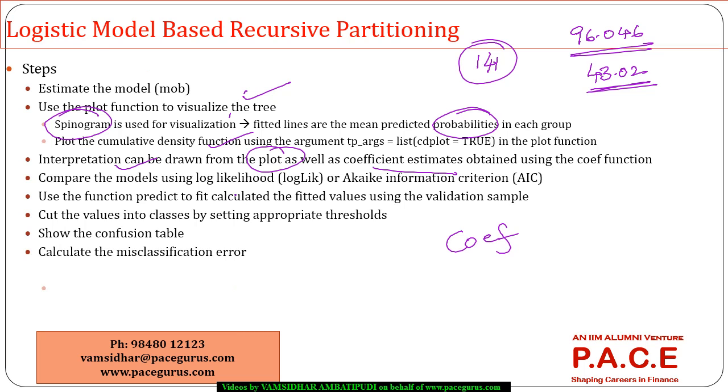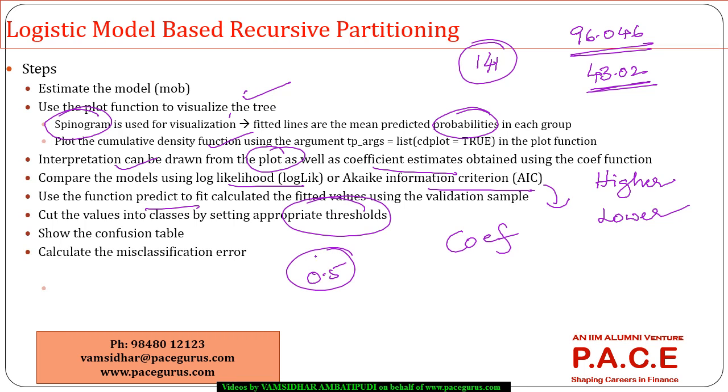So we have compared the models using the log likelihood and Akaike information criteria. The log likelihood value should be higher, the higher the better, whereas Akaike information criteria says the lower the better. So we have done the prediction based on the model to the testing data. We have set the appropriate threshold 0.5, so we have used an if else kind of a function.